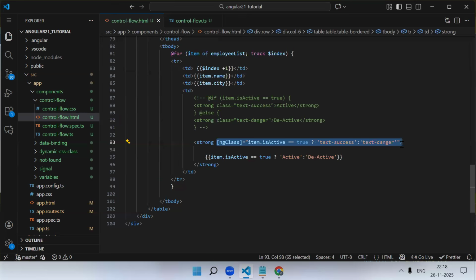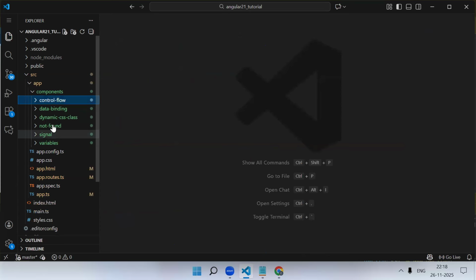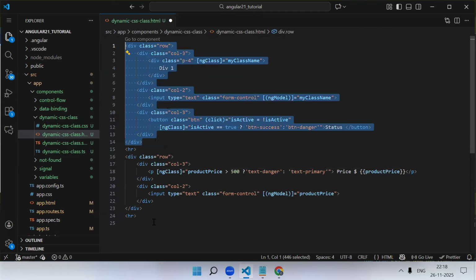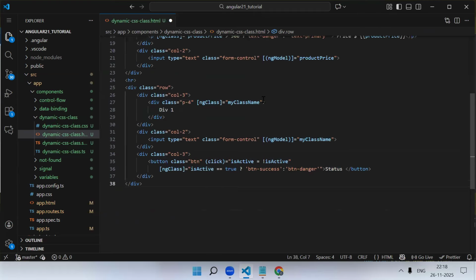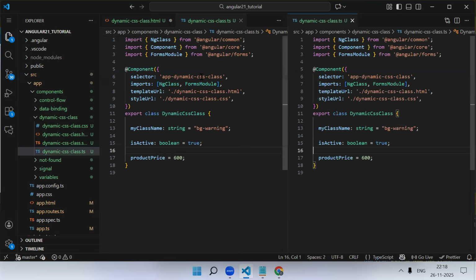Okay. Now the same scenarios, whatever we did. Currently what we have seen is ngClass helps you to add dynamic classes. But let's say you want to add dynamic CSS. So whatever scenarios we have done for dynamic classes, similar to that, we will try with CSS. Okay, so let's say the first scenario, this one, let me just copy paste. Now here we did that using ngClass, but okay, let it be. We will create one more variable also. Let's not disturb the existing flow.